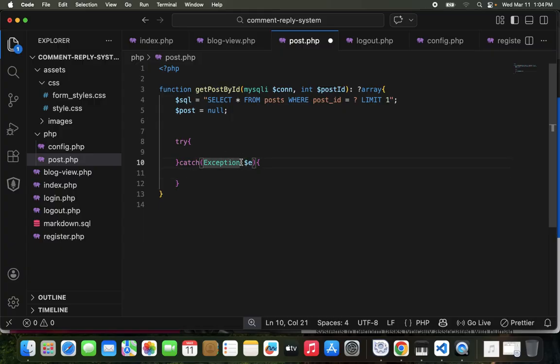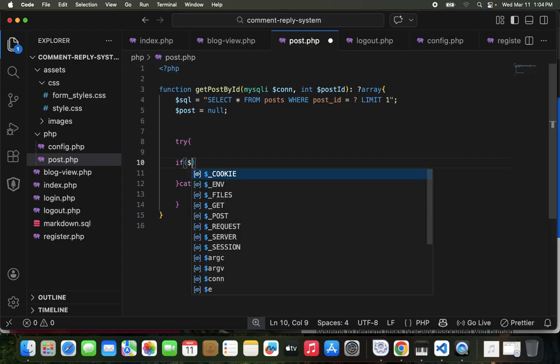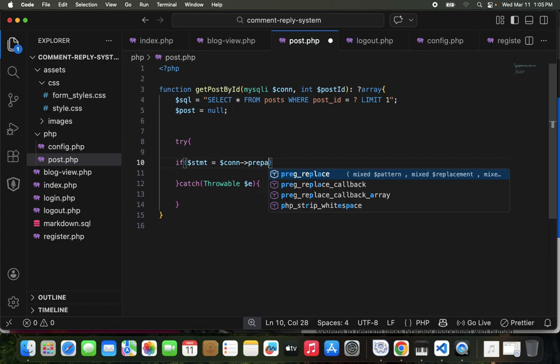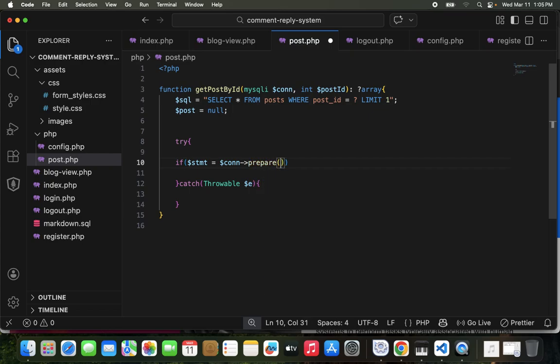So maybe I do throwable here like that. Now inside our try block, let's do if statement equals to connection, our connection object. Then we prepare our SQL statement here. Then we pass in our query SQL.